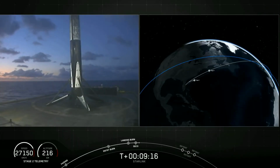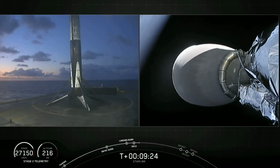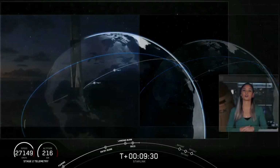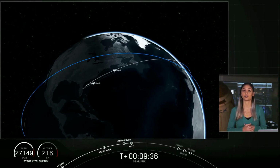Nominal orbital insertion. All right, starting TX prime RF1A on. We did confirm acquisition of signal, SECO, Newfoundland. Loss of signal confirmed, Cape. Good, expected orbit. So now that second stage is going to coast in this orbit for a few minutes. We're going to take a quick break and return back at T plus 11 minutes and 30 seconds for the deployment of Planet's 3 SkySats.